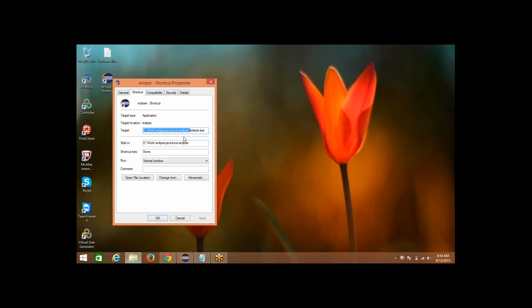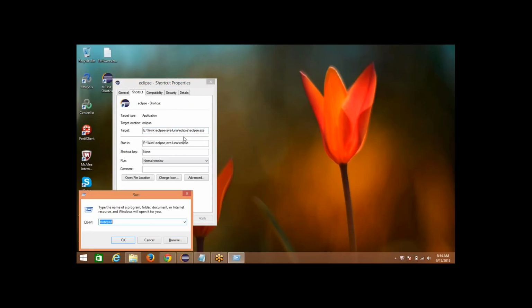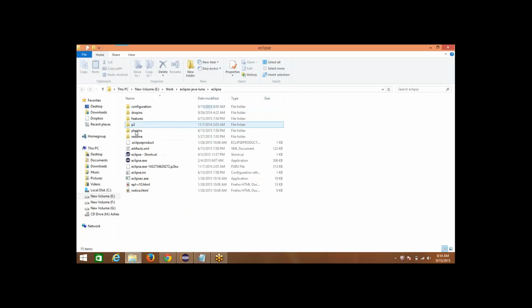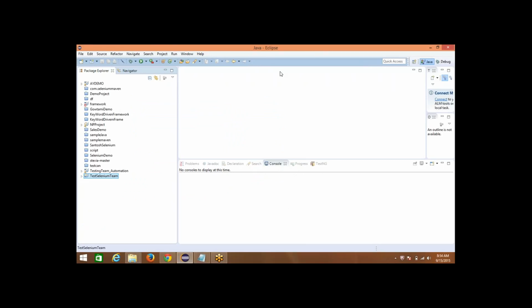I would like to show you that also. Once you have extracted this, you will get the icons like this, and there is an eclipse.exe. Just double click on it and Eclipse will be opened like this. A workbench is a white space area, and if you see the workbench in the top right corner, click on it and you will be navigated to this. By tomorrow you should be able to open Eclipse.